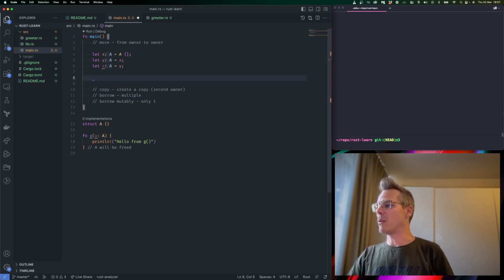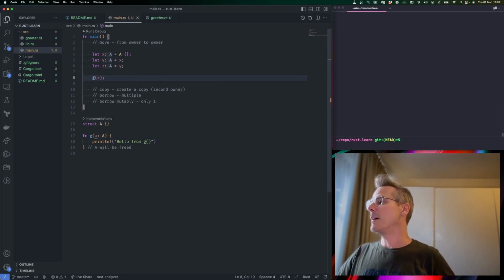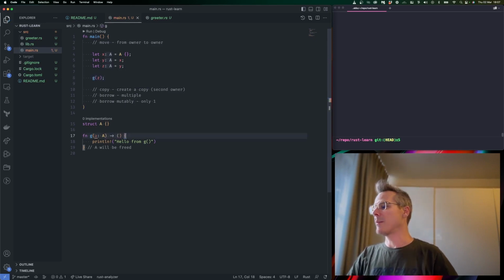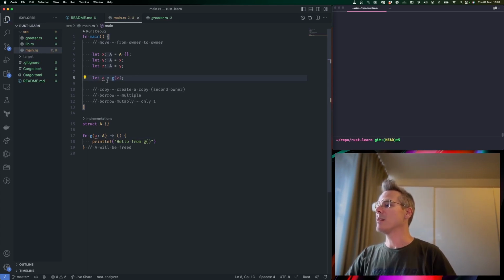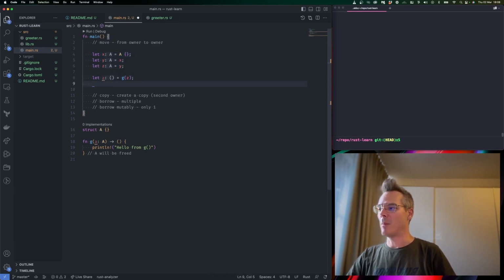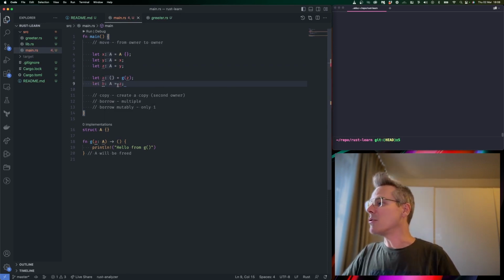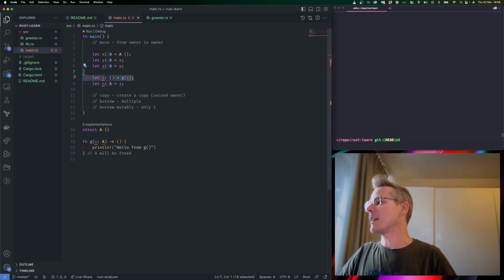So we could then call g with z, no problem, and g eats the ownership of A, and because it returns nothing, remember we talked about that unit thing, I can't really get anything out of this. It is just a unit. I can no longer ever refer to A again. I couldn't go let b equals z or something. I can't do that because z has transferred its ownership at exactly this point in time.